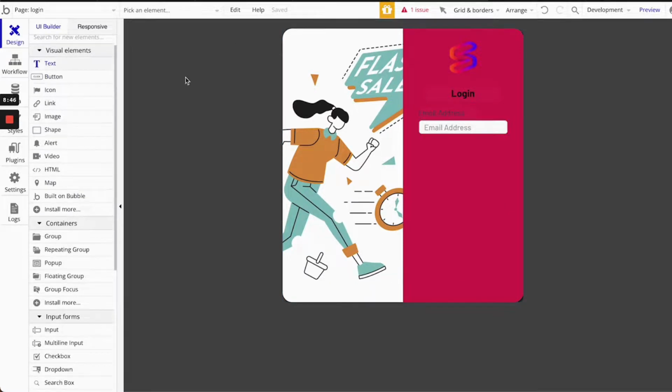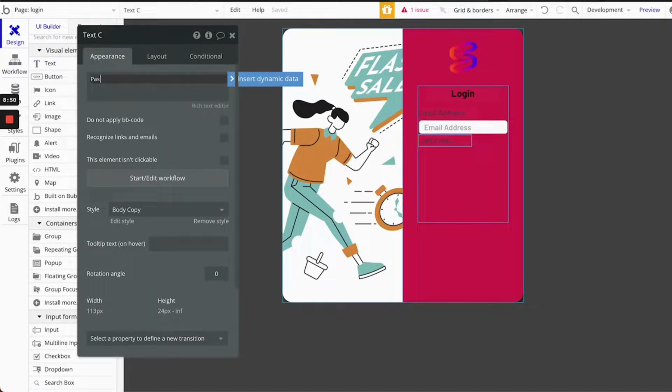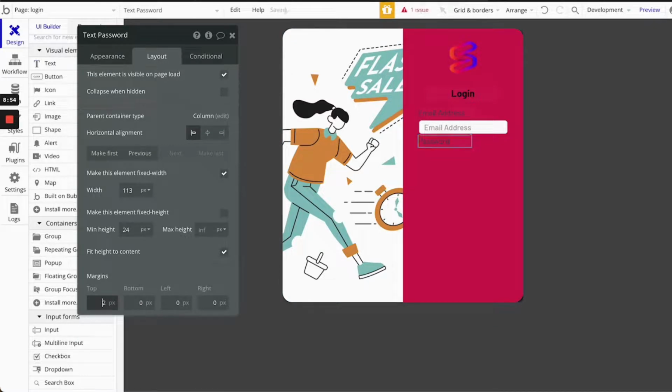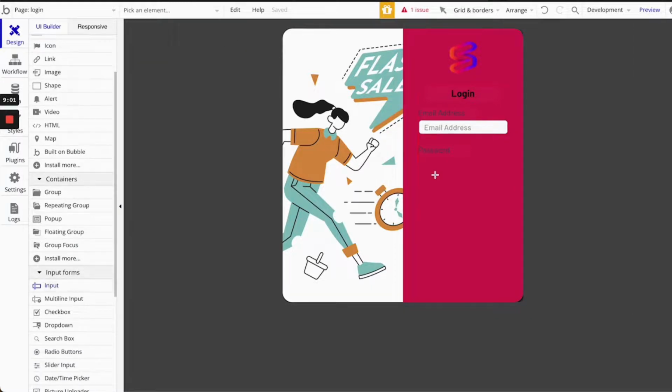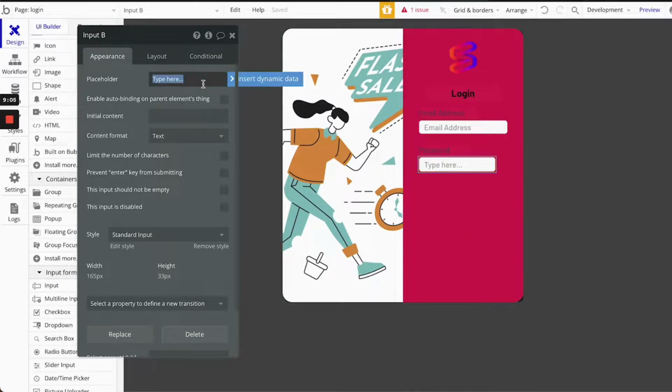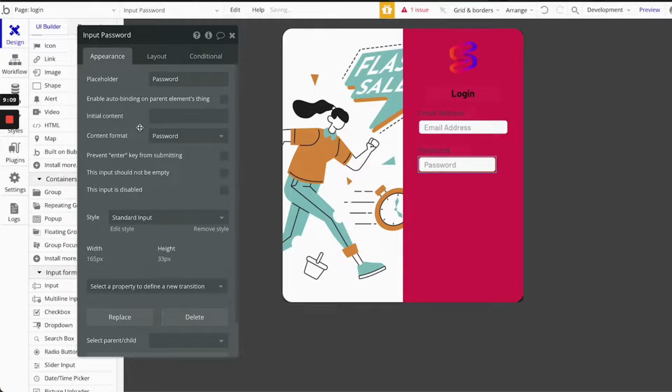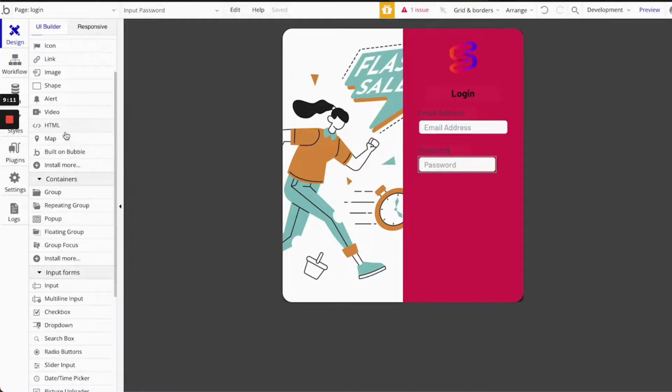We're going to add another text. This one is going to be the password. We're going to add about 20 pixels there. We're going to add an input, and the input type is password. There we go.